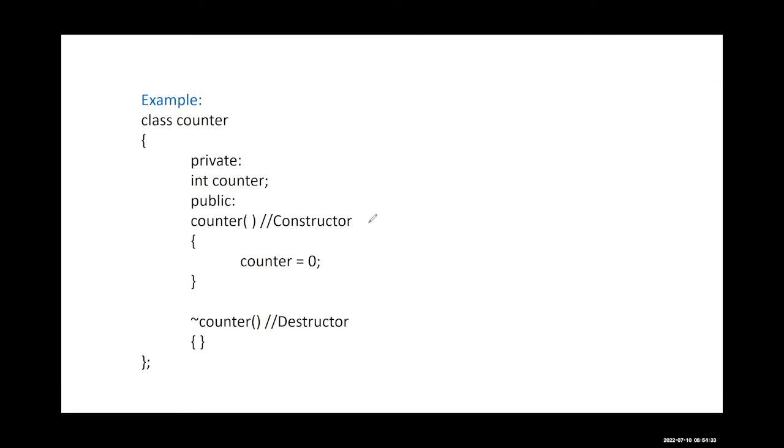This is my constructor. See, the class name is counter, and the constructor name is counter. Here I've mentioned the object name also as counter, so let us change it to counter1 so that there is no confusion. My class name, constructor name and destructor name is counter. This is how you declare a constructor and destructor together inside a class.